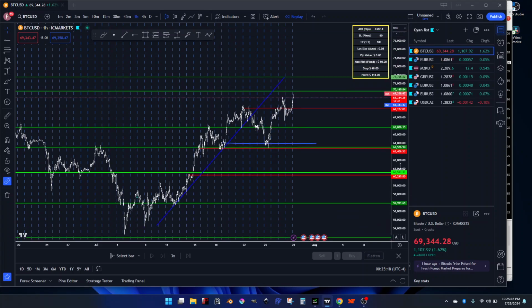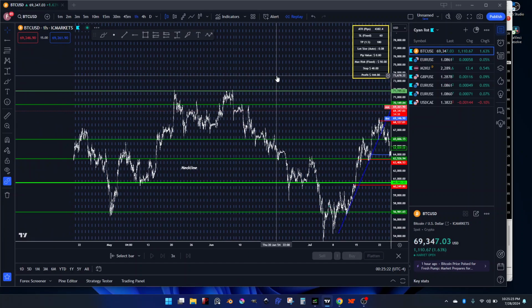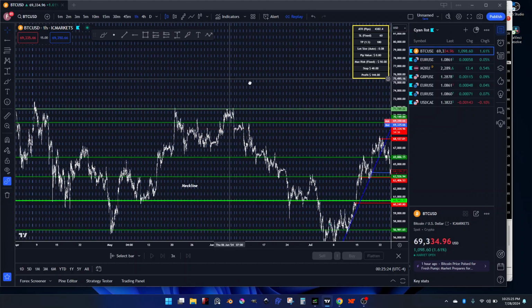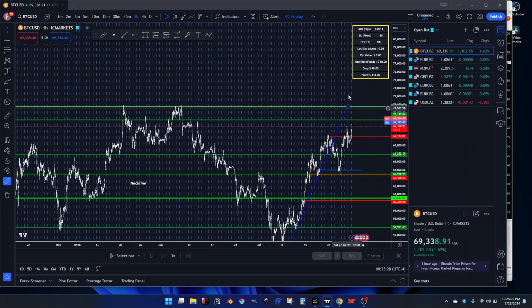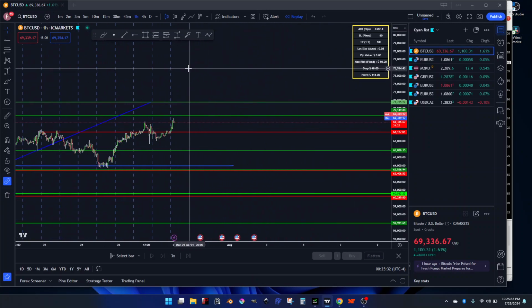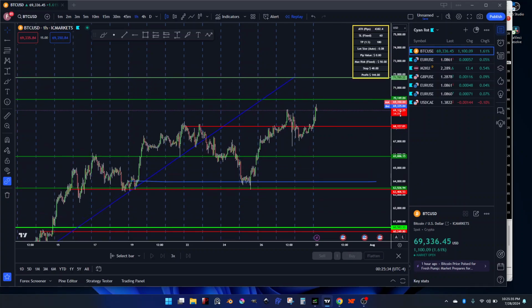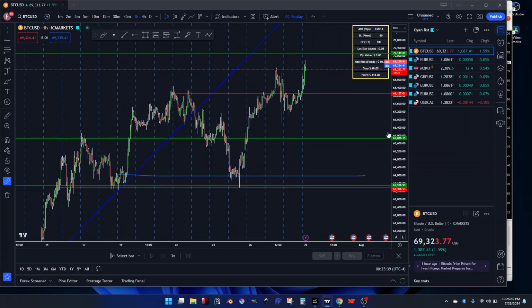We've got a lot of high targets, but we've got so many levels we have to break through first. And even levels that are not there, we're going to have to break through those first. I'm sorry, but we're not going straight to the moon like a rocket. The market does not work that way. Sorry. But I will wrap this up and get it uploaded, and I will see you guys in the next one. I'm going to work on getting the scalping video produced next.